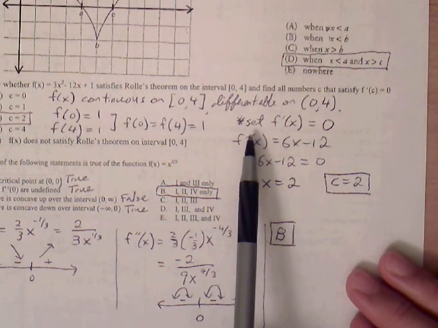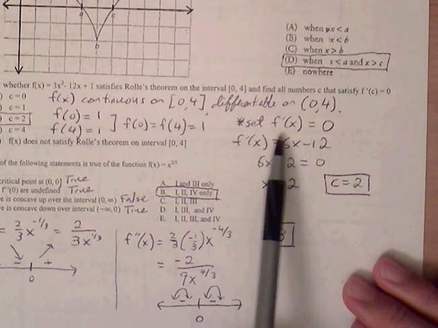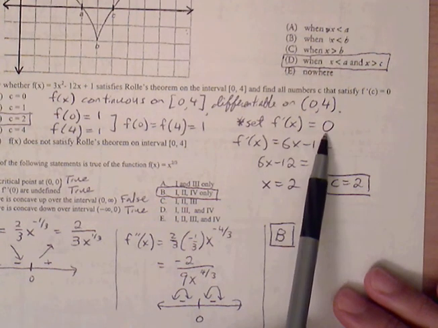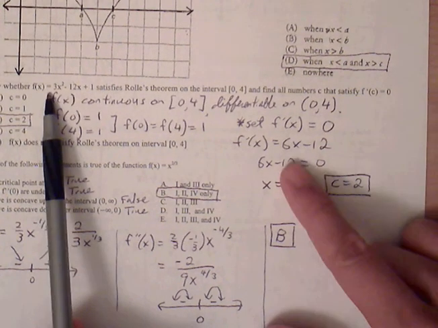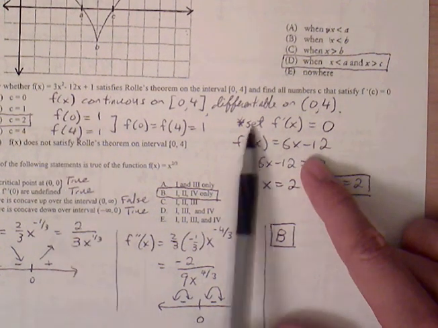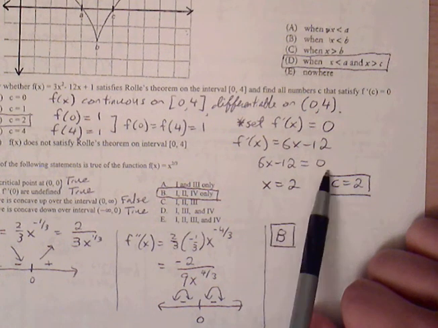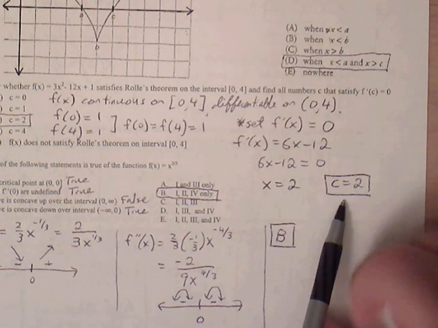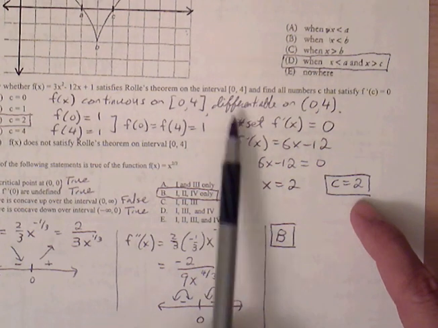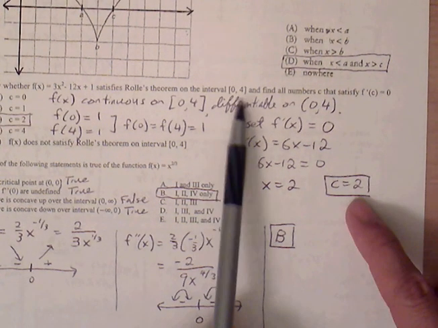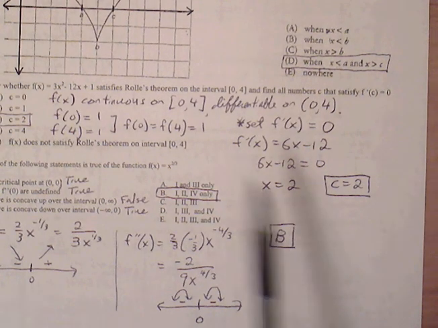Okay, so we just want to figure out the x value where the slope is equal to 0. So we find our derivative and set that equal to the average slope, which in this case will always be 0. So 3x squared becomes 6x, negative 12x becomes negative 12. We set the derivative equal to 0. We want to find out when the slope is going to be equal to 0. Solve for x, x equals 2. Now, we also want to make sure that our value sits in the open interval of 0 and 4, and 2 does fall between 0 and 4. So we have the x value where the slope is 0 on the graph.